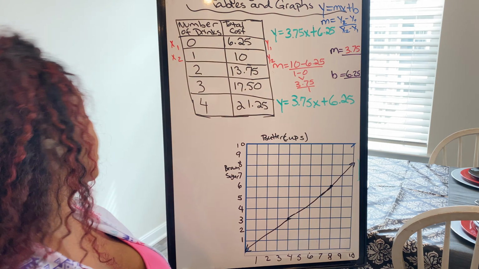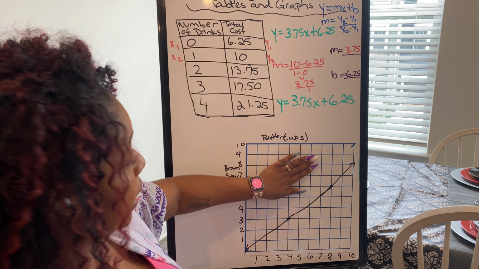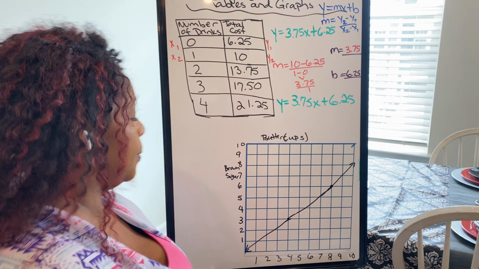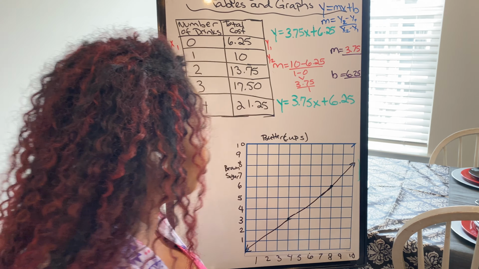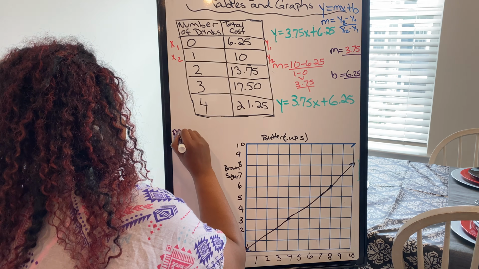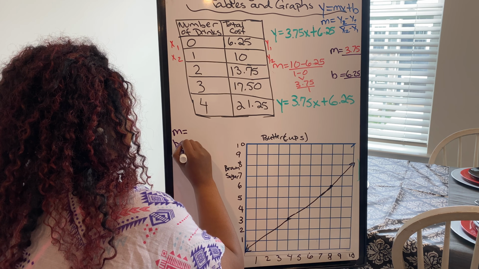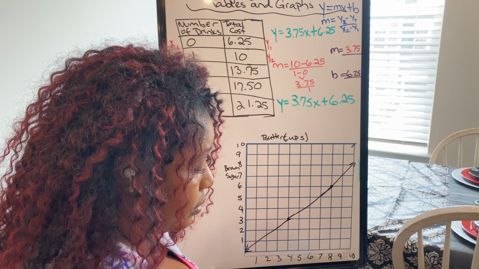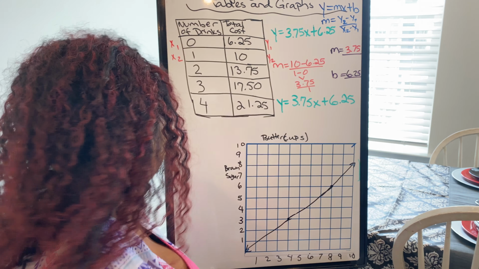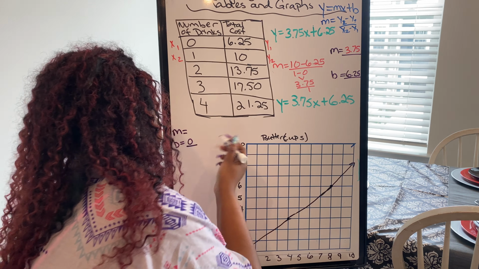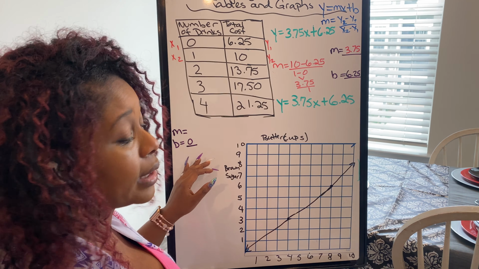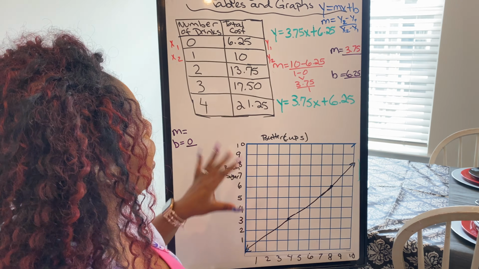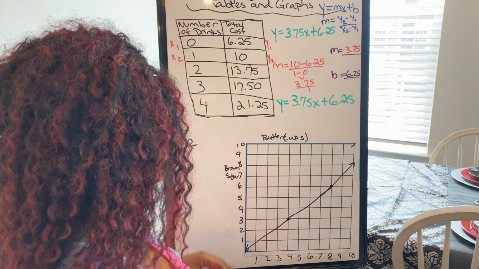Well, let's think. If we were using this to bake cookies, if I do not bake any cookies at all, then my starting point is just going to be 0. I have no starting point. I'm not baking anything. It's just 0. Okay? Now, normally we don't really put 0, but I'll show you after we do the answer.